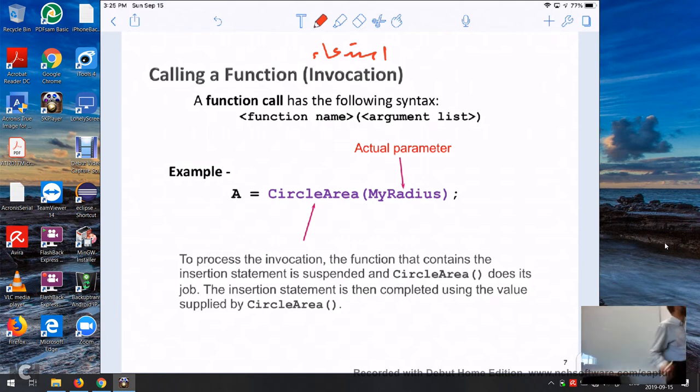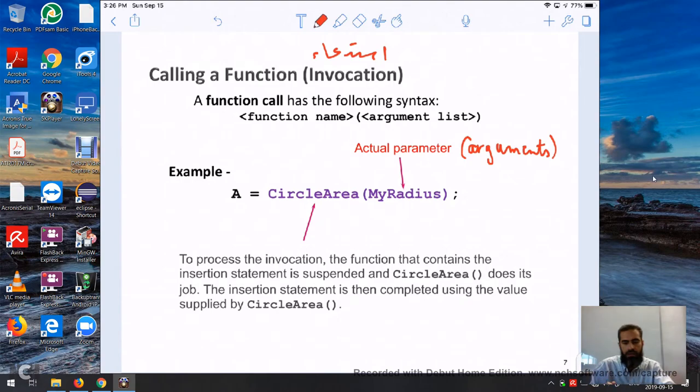Now, of course, we're not going to study this because you're going to write very small programs, main and one function, or main and two or three functions. But if you have a big program, the main can call a function, and that function can call another function, and that other function can call another function. So a function can call another function, but for the purpose of this class only the main calls functions. So here inside the main, for example, you have the function call. The function call contains the actual parameters, or we also call them the arguments, the arguments of the function call, which means my radius.